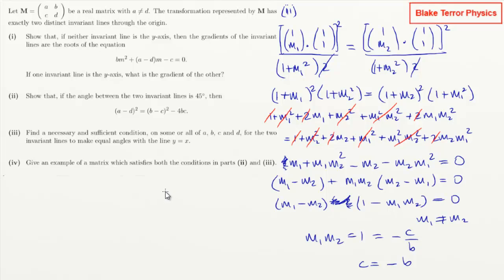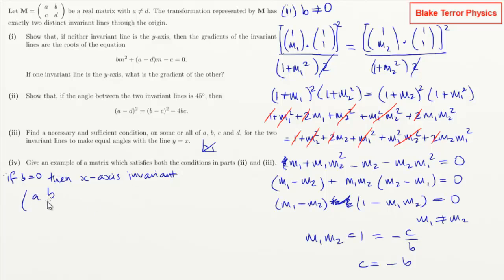But that is the case of B not being equal to 0. So I've got to do it again, haven't I? I've got to go back in and find the necessary condition for the two to make equal angles. So if I've got the y-axis, I've got the x-axis as well. Oh yeah, that's going to be a quicker option then. So this is for B not equal to 0. If B is equal to 0, then we're saying that the x-axis is also invariant. That's going to save me a bit of working out, isn't it? Because they've got to be equal angles from y equals x. So if we've got the y-axis, we must have the x-axis to make them equal angles.